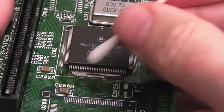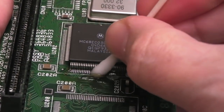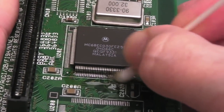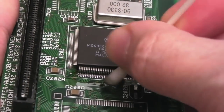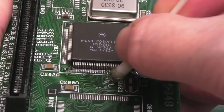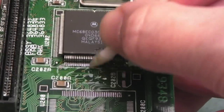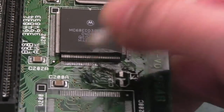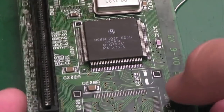Yeah, so I spent about a minute or two just reflowing those connections there. There's lots of sticky flux on here, look. On that bit in particular. It looks far worse than it is now. It's looking quite clean after being reflowed there. Anyway, I'll show you the result in a sec. Hopefully you can see it's okay.